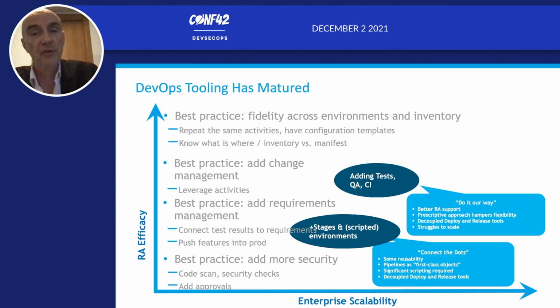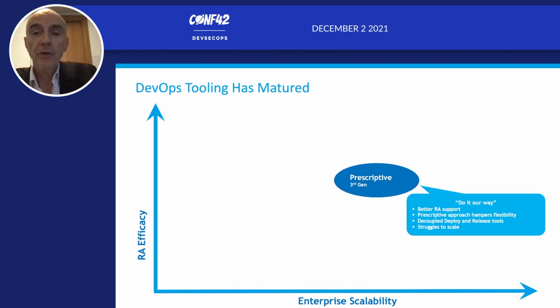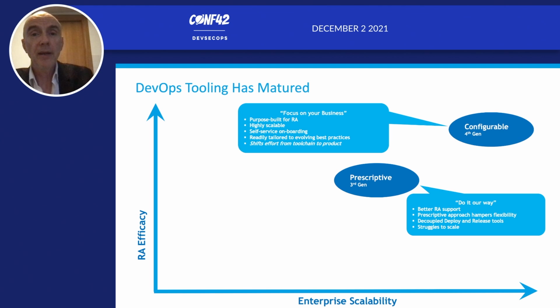And obviously, because this is one of the purposes today, we add more security: security of the software and security of the process. So approvals, knowing who did what, audit trail, all these security aspects that grew up between my second and third phase. Between the third and fourth phase, where we are today, we have a fully configurable system where we can have scalability and ease of onboarding for new applications.